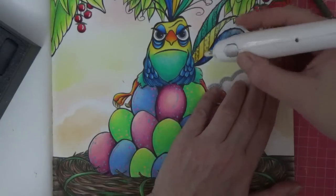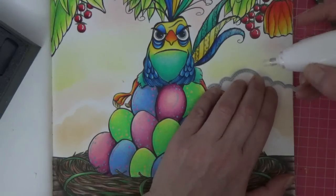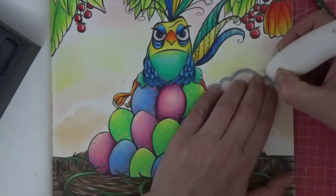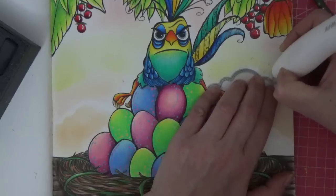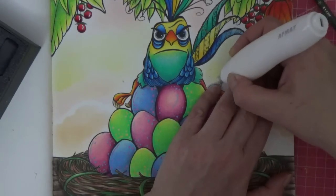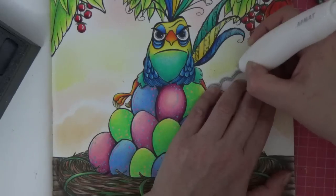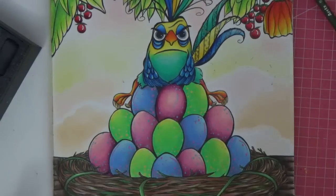It's fiddly, I know, but if I'd have done it properly and thought about it and cut out the acetate instead, it would have probably worked incredibly well. Well, it would have done. I think it's because I'm a bit agitated, as you can imagine. There we go. There we are.